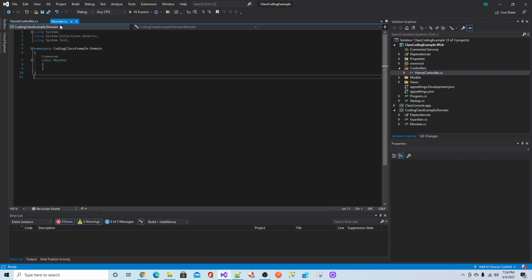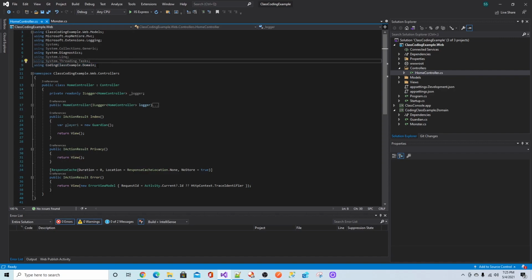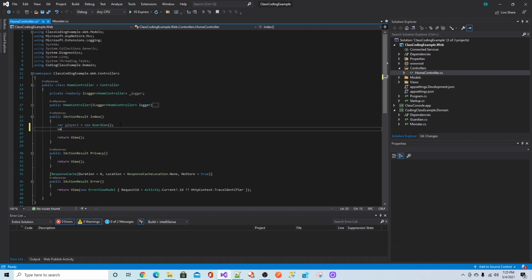Here we have the Monster class, and it's also located right next to the Guardian class. So the thinking would be, hey, both of these are here, we should have access to it, right? At least that's what I'm projecting on you to think, because it makes sense. If they both exist in this project, they should both be available. So we're going to create another variable and call this player2.